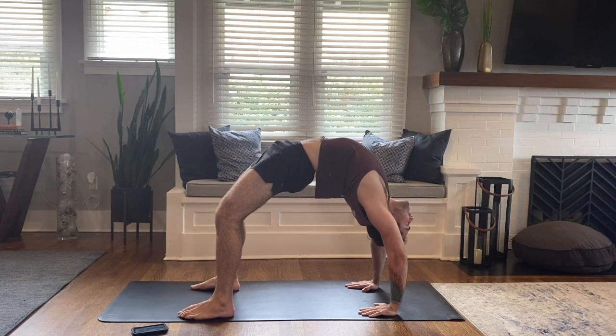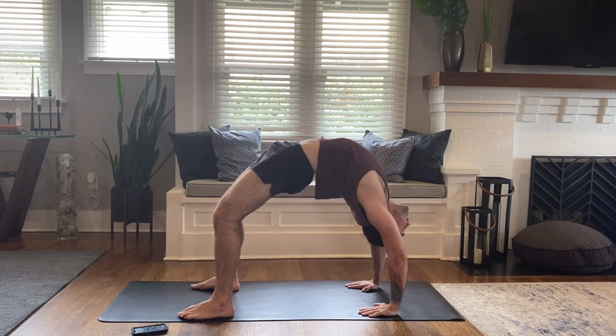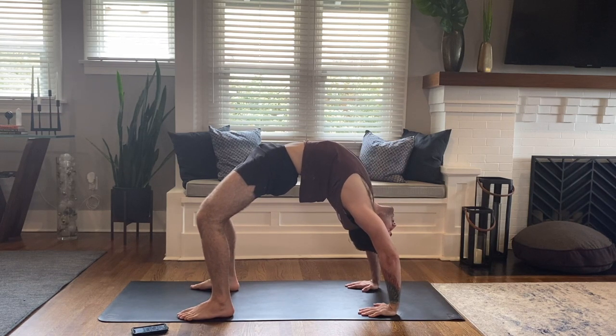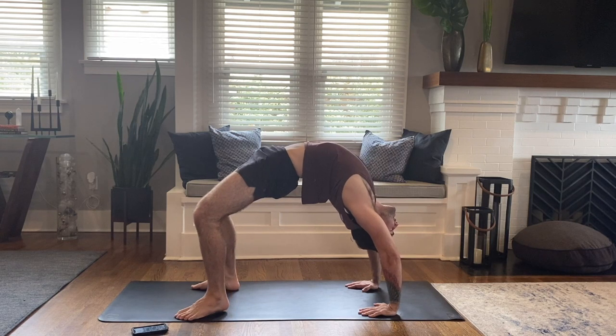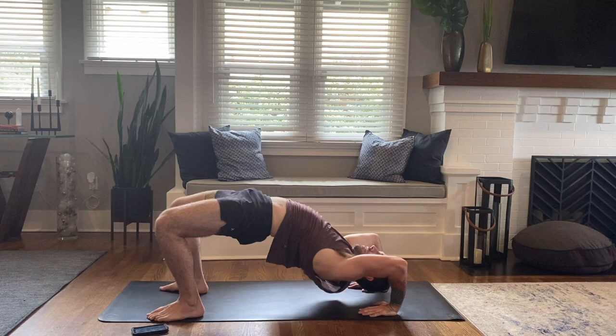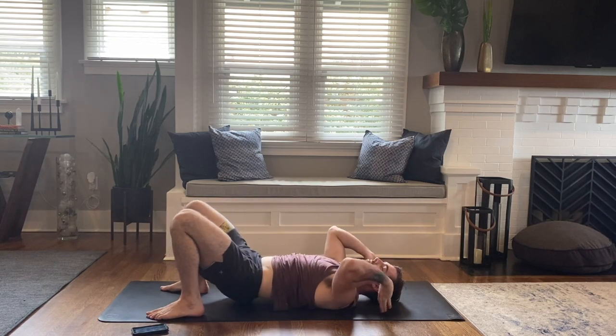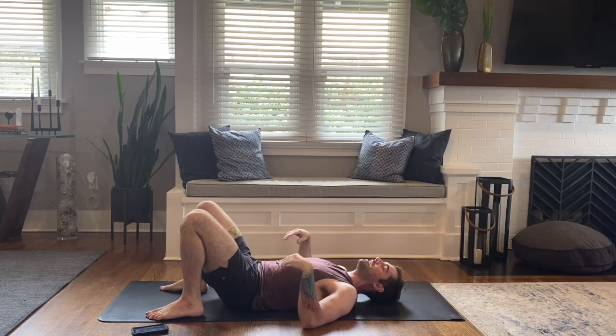We're here for 5. Good. Holding 4. And for 3. And 2. If you walk the feet in, walk them back a little bit. Tuck it to the chest, roll down to the shoulders, and then release to the floor. And pause there a moment, allow the spine to reset.